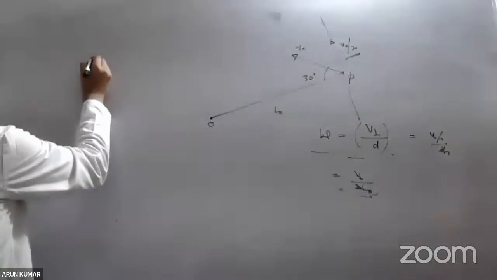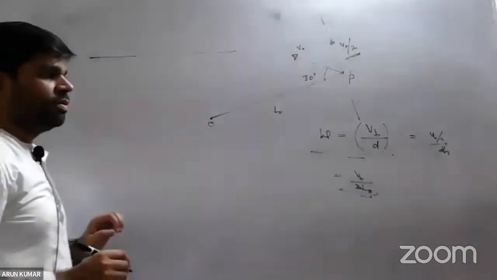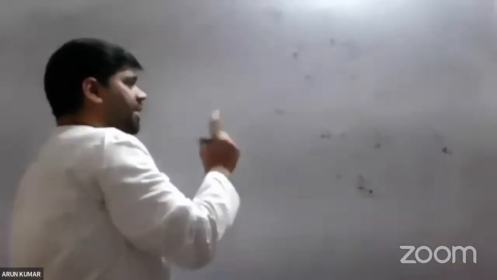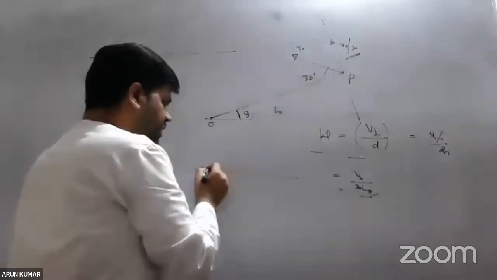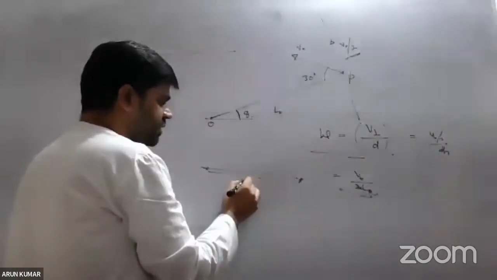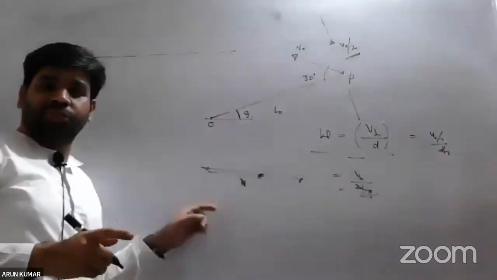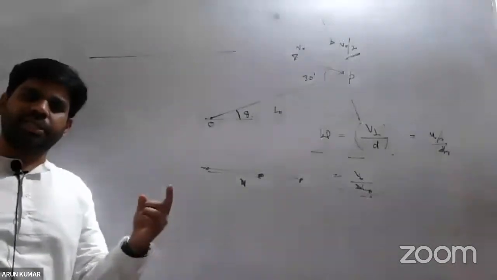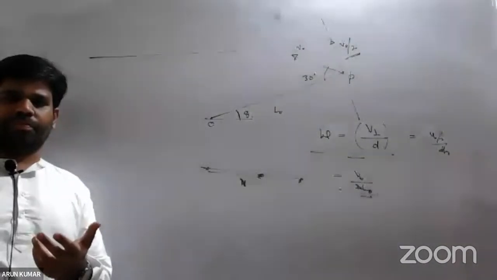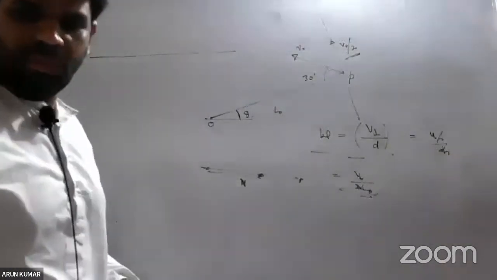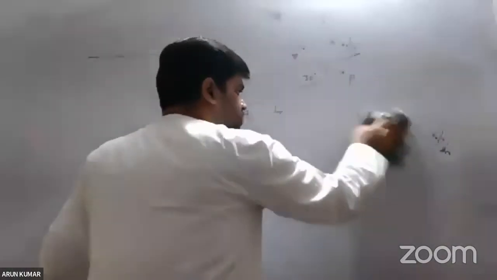Okay, now let's look at this one. Sir, angular velocity, that is, the rate at which this angle is changing. Look, what is linear velocity? The rate at which position is changing, right? dx by dt, the rate at which position is changing. The rate at which angle is changing is angular velocity. And how is angle measured? From a reference point and a reference line. I need two things to measure an angle.